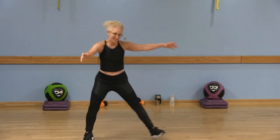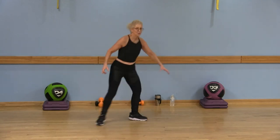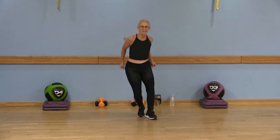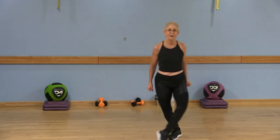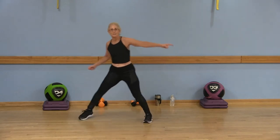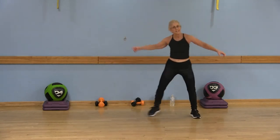two steps right, two steps left, single side step back. Four, three, two, once again, two steps right, two steps left, single side step forward. Four, three, two steps right, or you can make it a grapevine. Single side step back, four, three, two. Now two steps right and grapevine, two left, two right, single side step left and right.